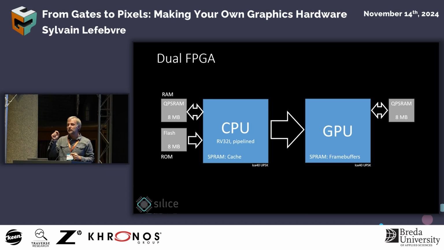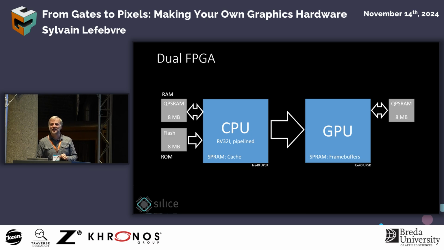It's called a QSRAM. So the Q is for QSPI, which is the protocol with which you communicate, and Q because it's a quad SPI, so you get half a byte every cycle in and out. All right, and the GPU has a similar chip attached to it. So let's look a little bit: the CPU is using the SPRAM for the cache, so 128 kilobytes of cache, which is really nice for instructions and data. And the GPU now is using the SPRAM for the frame buffer. 128 kilobytes fits exactly 2 320 by 200 pixels frames. So it was meant for it, right? It's just exactly the size we need.